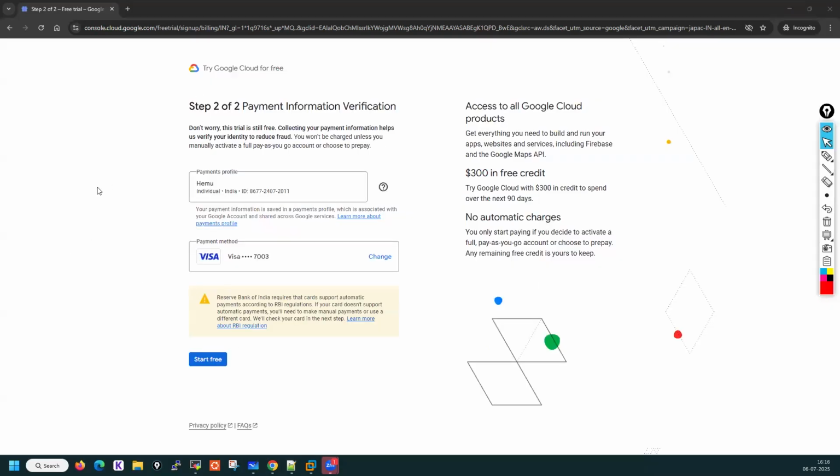Now you can see I've saved my card details. Now what I'll do, I'll click on start free. So I'm again stopping my share, guys. Start free. So I've clicked on this start free.